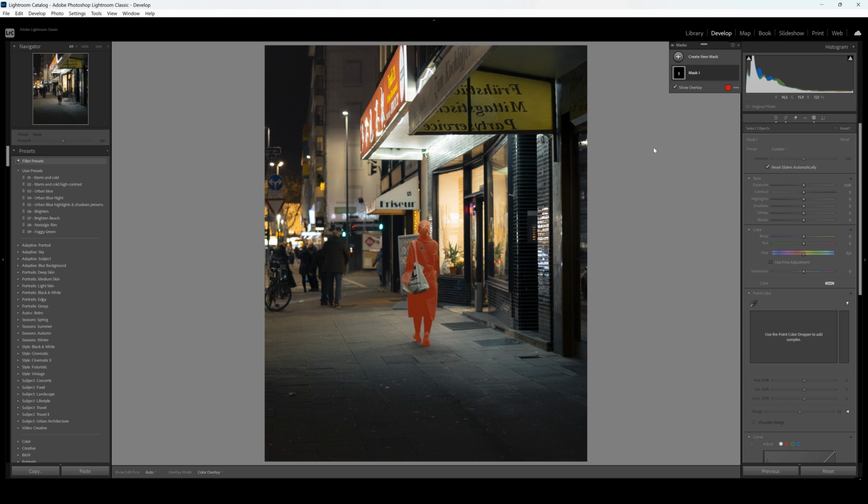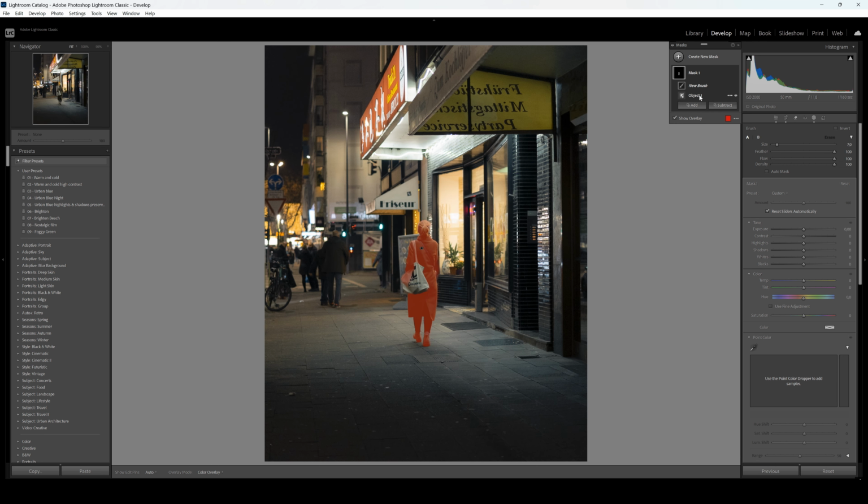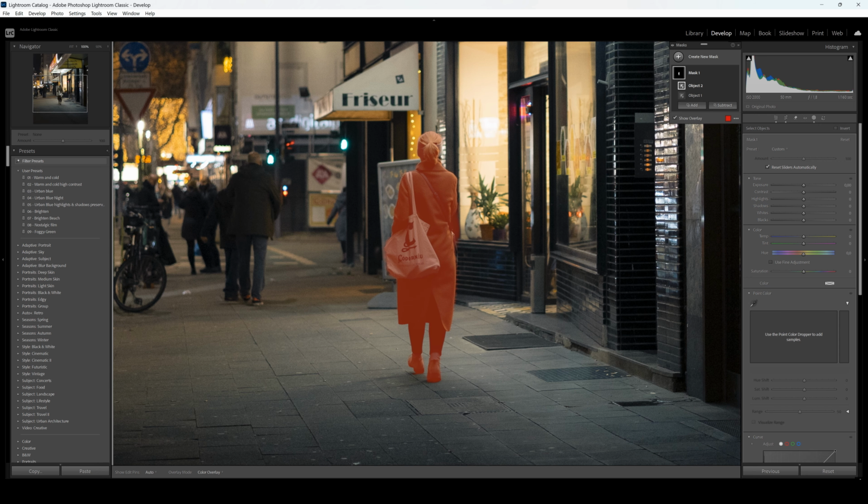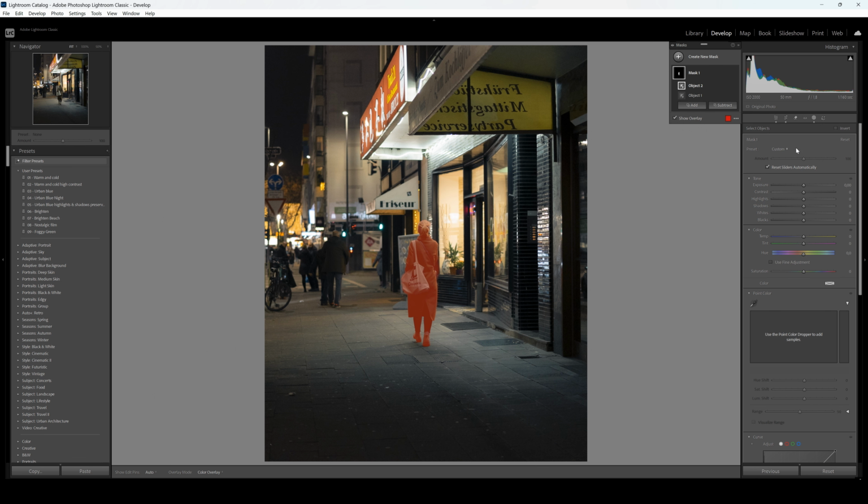Okay, it didn't target the back, so I'm just gonna click on the mask, click on add, and use a brush. Or you know what? I'm just gonna click on add and use select objects, and then zoom in a little bit, and then use your mouse wheel to make the brush bigger or smaller, and then paint around the back, and this should do the trick to add it to the selection. Yeah, looks good.